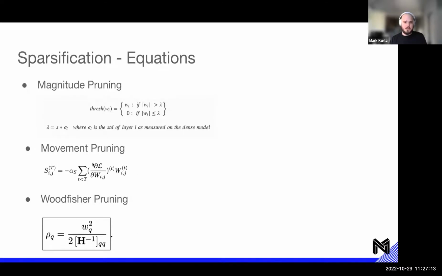And that's just because SGD really has that self-regularizing effect. And so if you let it regularize for long enough, then magnitude pruning typically works out well. The one exception to that, though, is actually second order, which is WoodFisher pruning. And there are some derivatives on this that we push out in papers. WoodFisher was invented by our principal research scientist at Neural Magic. And that's a second order approach to pruning these networks.